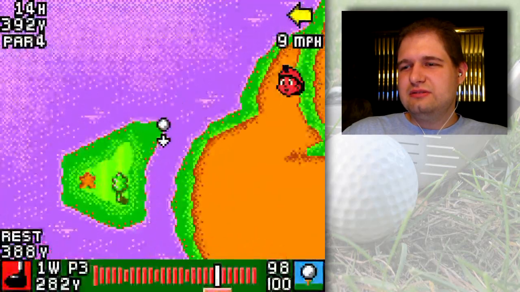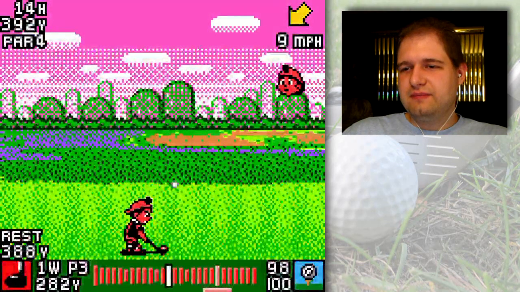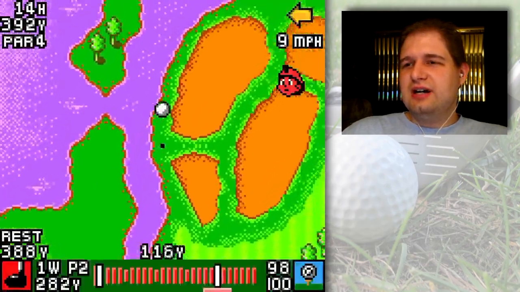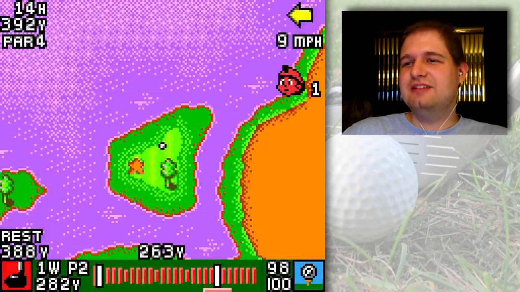I think what I'm gonna do... Well, I don't know about hitting there. Maybe I should try and hit there. Yeah, I'll go for that little area there. This is a Koopa-shaped hole, by the way. So, yeah. Love these themed holes, by the way. Oh, that's a nice shot.